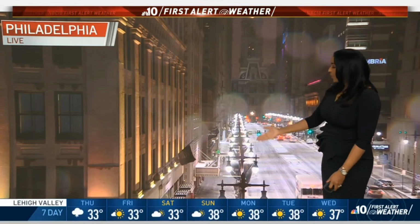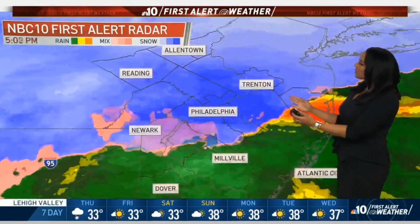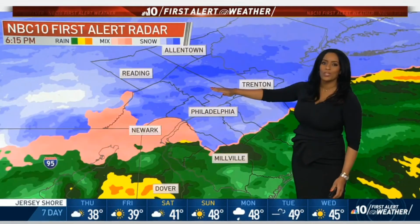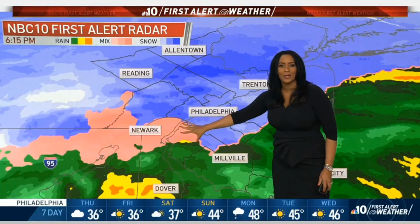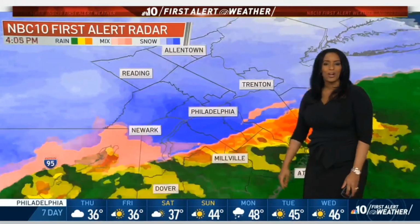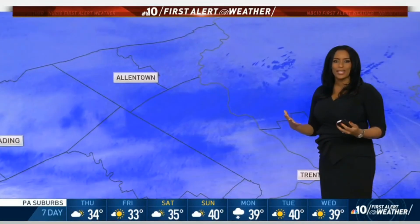But you can already see over Philadelphia, things have really slowed down. Our visibility has improved. So let's show you what that looks like on our First Alert radar. It shows us some of the heaviest snow is now transitioning to the north of Philadelphia and just to the south of Allentown. We're starting to see the pink here, and that's kind of our snow stopper. We start to see that pink developing on our radar. That's more of a wintry mix. That means warmer air is now working its way back into the system.